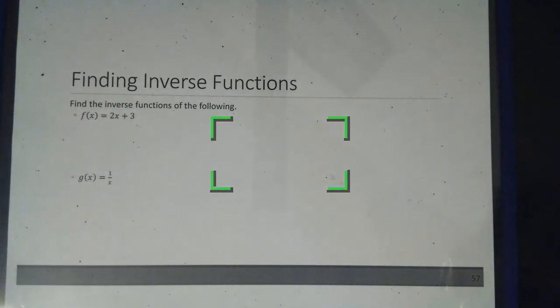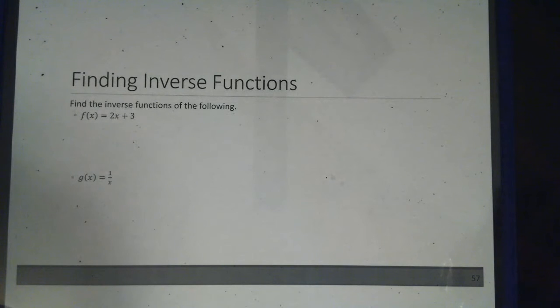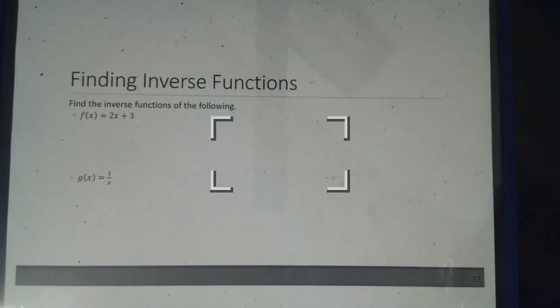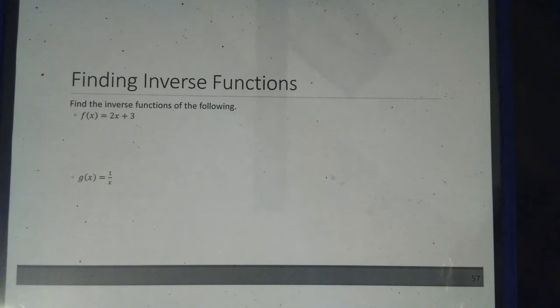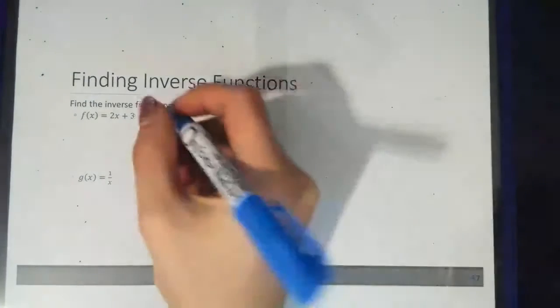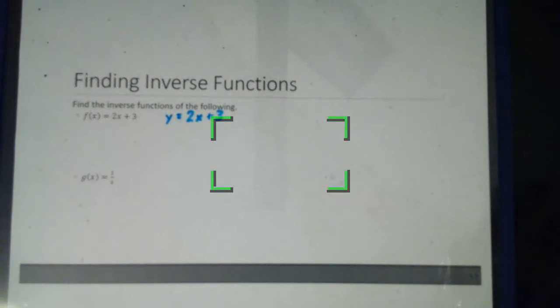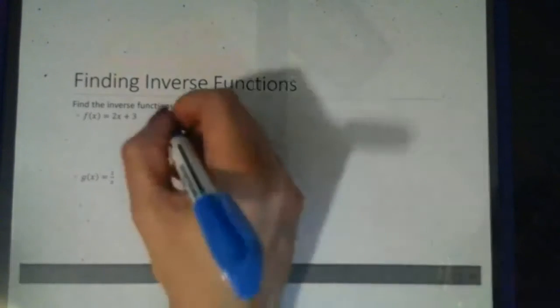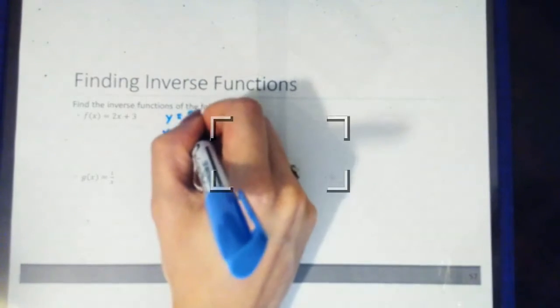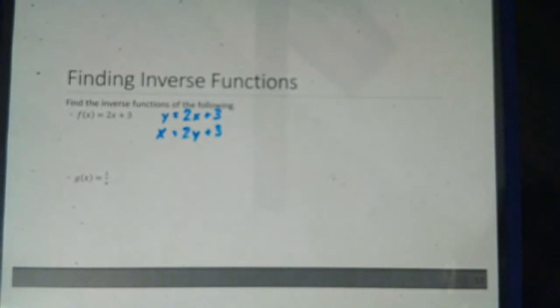So we want to find the inverse functions of the following. First up, we have f of x equals 2x plus 3. I'm going to go about this the alternate way just because in my experience more people have done this with the switch x and y way. So first up, we change our function notation to a y. So our f of x is now a y. Then we switch the x and y. So my y becomes an x. My x becomes a y. I now need to solve for y, get the y alone.